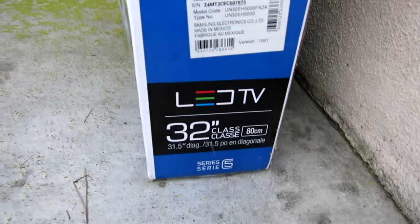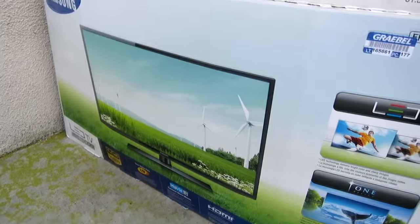C-Dog is back in the game, baby. 32 LED. That's what I'm talking about. Samsung, you gotta be joking me, guys. This is a come up right here, baby. All right, guys, super pumped right now. That is what I'm talking about.